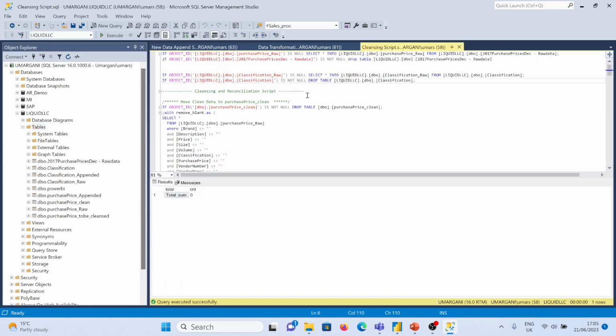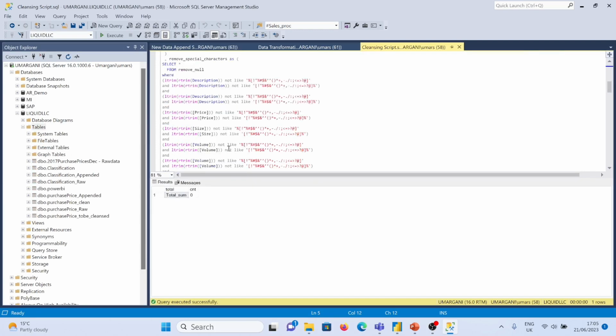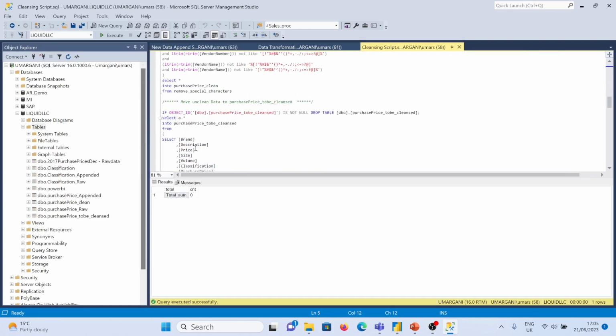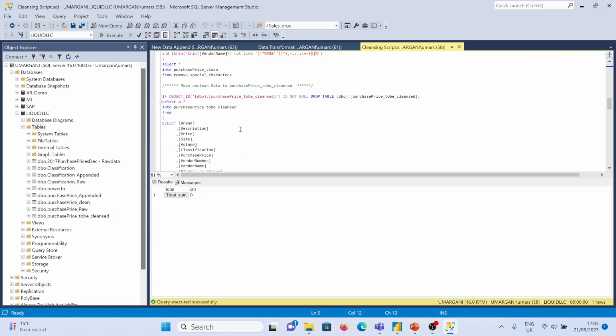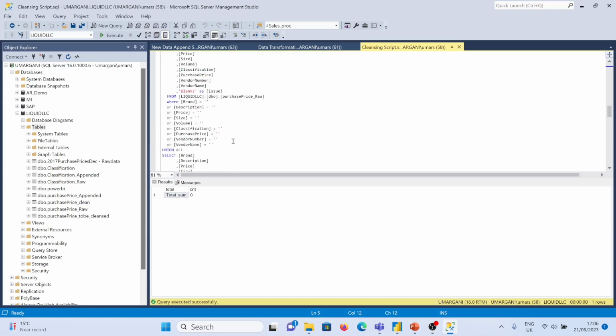Next is the cleansing. So I go here and run the script. Simply select this and run it. So you can see, what I've done is, whenever you do cleansing, it would split the data into clean and unclean. To be cleansed is unclean. Now we have to make sure that whatever input you gave is equal to clean plus unclean. So what I've done is clean plus unclean minus input, that is the raw data, should be 0. That's what I've done, just to make sure the data is properly cleansed and split properly. There are no errors.